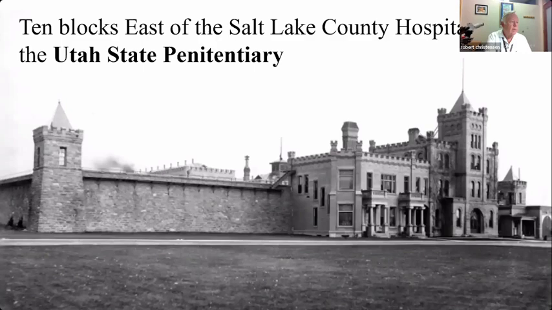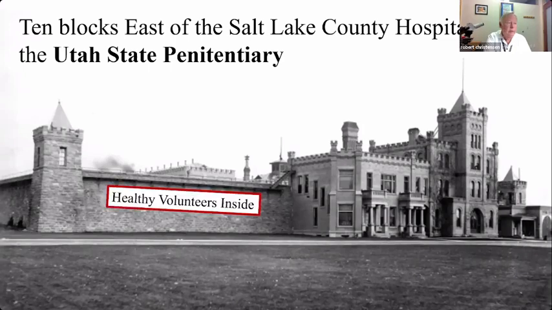Well, every day on his way from his home to the hospital, he would pass this old Gothic building on 21st South in Salt Lake City, which was the Utah State Penitentiary. And I never did hear him say this, but I imagine one day he passed this building and imagined this sign on the wall, healthy volunteers inside. And he and his fellows quickly struck up a friendship with the warden of the prison.